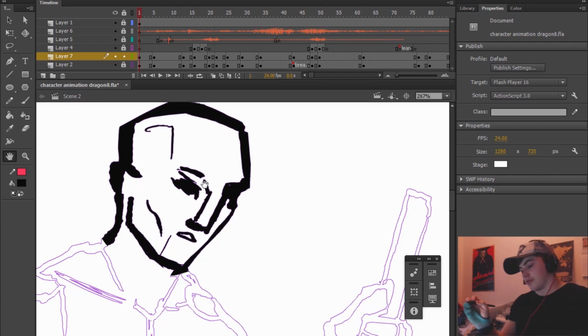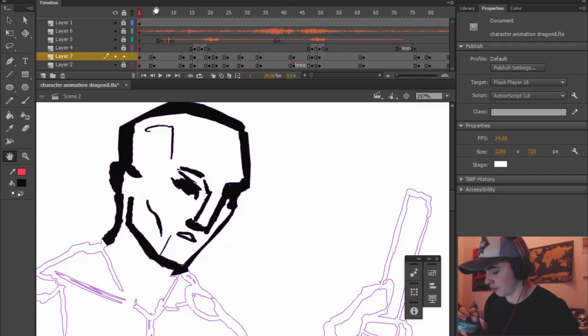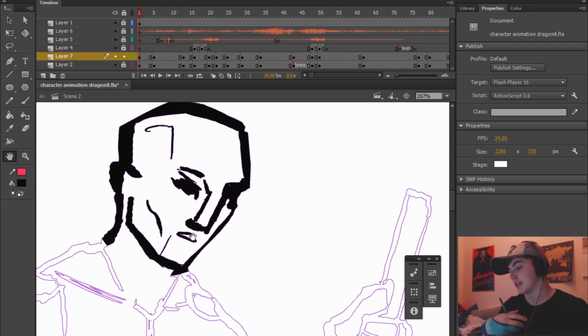And what we're going to have to do is just work through the line work, and then afterwards you've got to close up these gaps, make sure that it overlaps with the body, and that it all works with the body. Right now we just want to get this mouth working and everything. So let's listen to the first line.